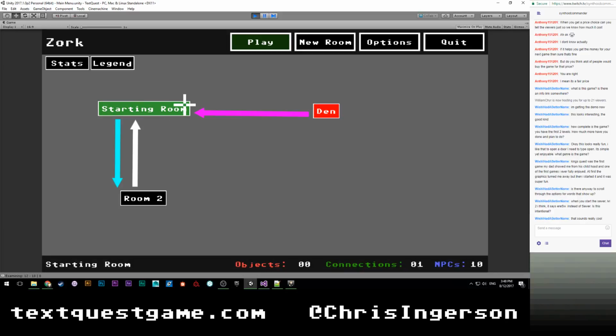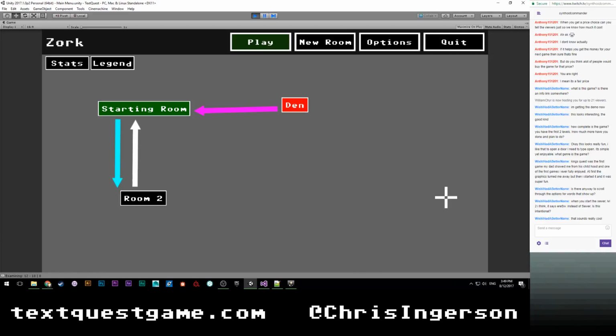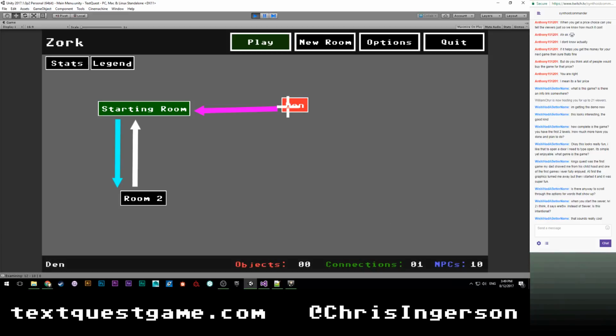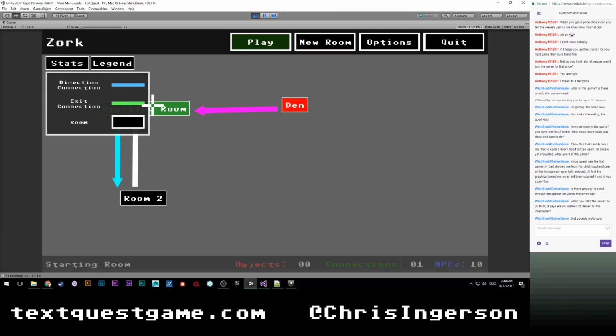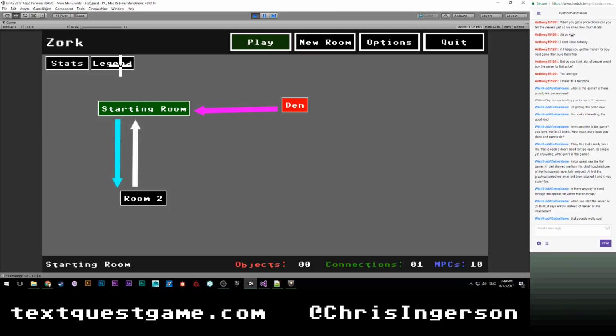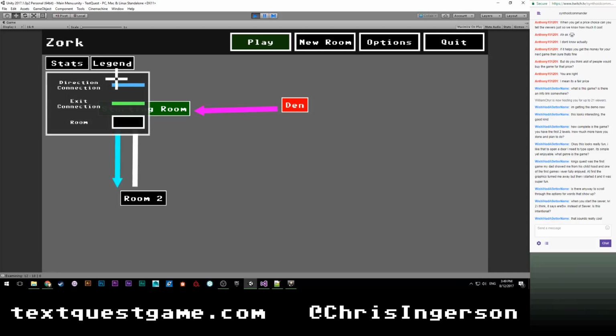We don't have the starting room logic set up yet, but I think that's because the next thing we're going to want to do is have that little warning label down here at the bottom to let you know what is wrong with your game currently. So I feel like I can get rid of this legend button, which is a shame because it's super cool and I like it. Oh, you know what? Actually, I bet I could replace that with our little errors.